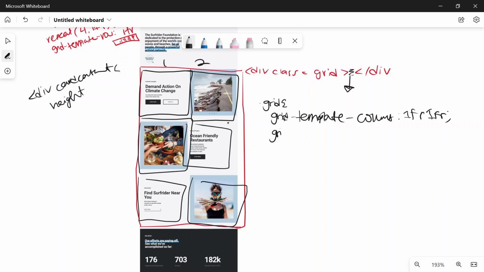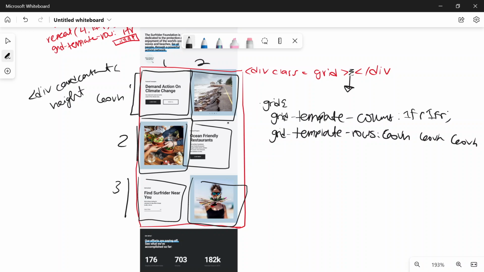I could do grid template rows and set it at like 50 or 60 VH, because I want there to be 3 rows of a height of 60 VH. So this length over here, like that line, is 60 VH, vertical height. So grid template rows 60 VH and so on. And maybe it'll look like that.